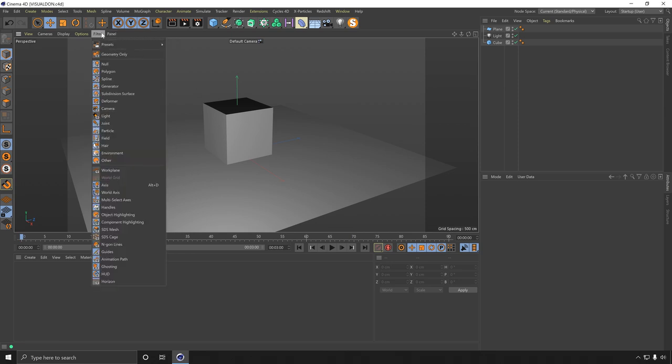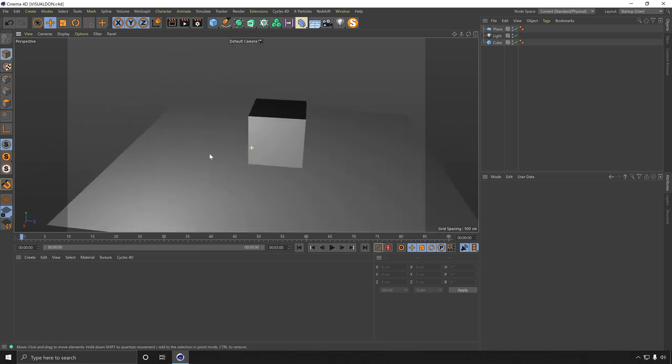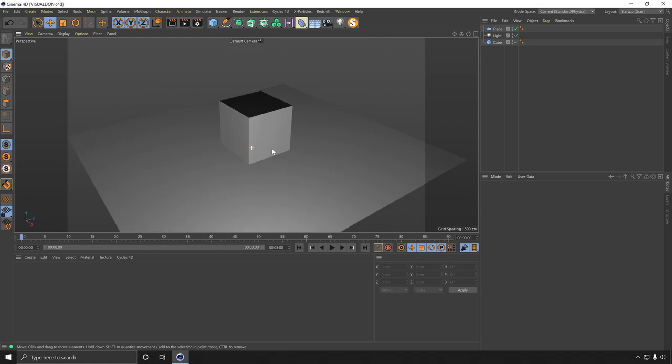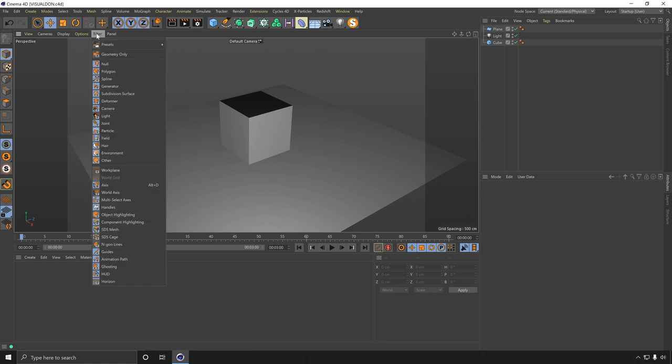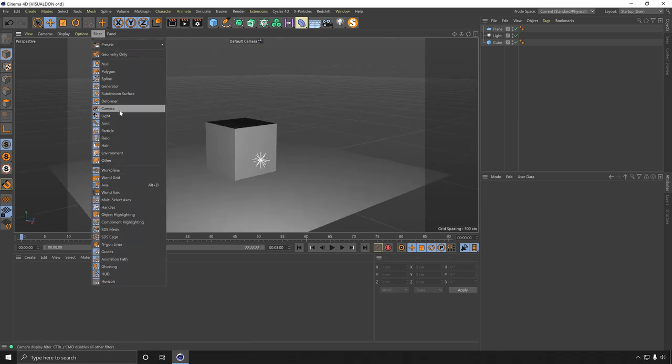We would go to filter once again, and that's the world axis. So now I have a very clean preview of my scene, and I would render this out if I was trying to preview an animation. And then when I am done, I can go back and just re-enable those things. You can utilize these settings in here. There's several things you can turn on and off. It's worth just going through each one and seeing what it does.